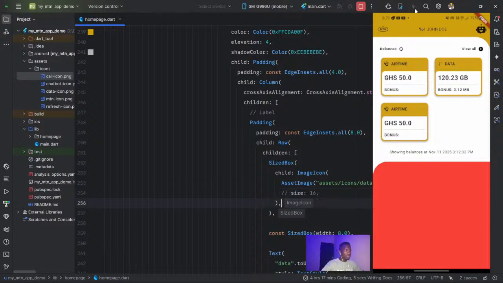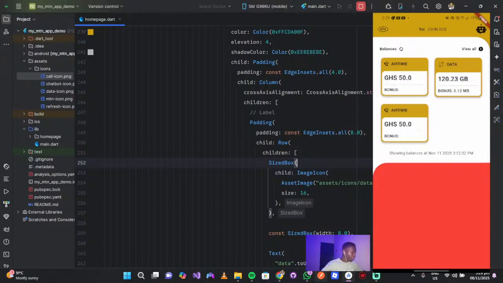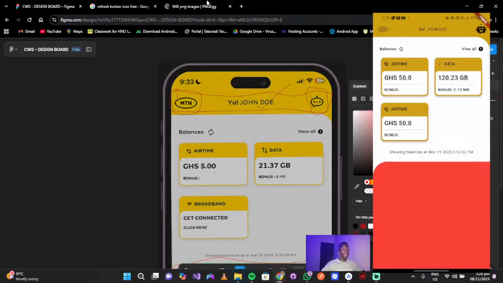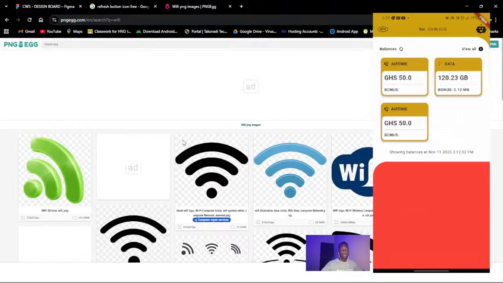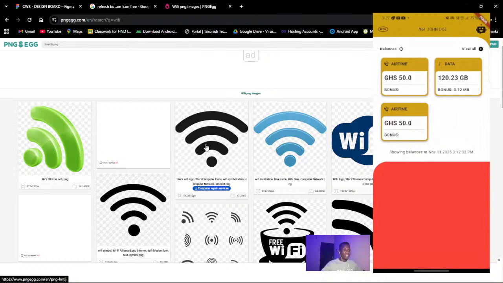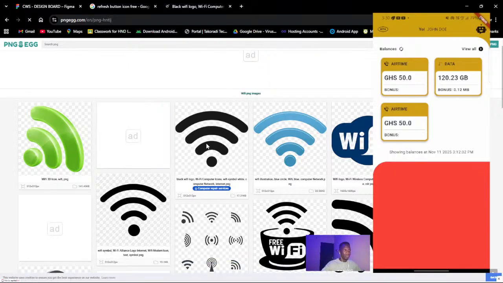See what we got with this. It's too big. Okay. Let's just maintain the 16 for uniformity. As you know, I told you already, MTN icons are not out there. You can't easily get MTN icons. So let's get one for the Wi-Fi and then we move on.